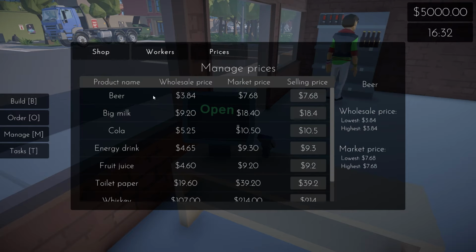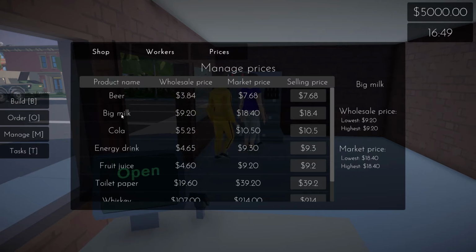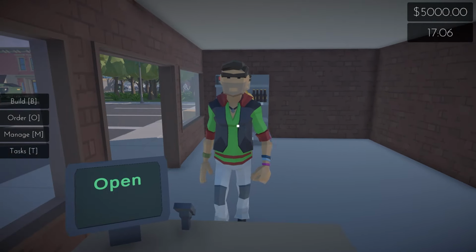So we've got beer, which is there, and we've got cola. So let's wait for this customer. I want to test something. Cola is $5.25, market price is $10, we're selling it at $10.05. Okay, customer is waiting at checkout. Now you're waiting at checkout.